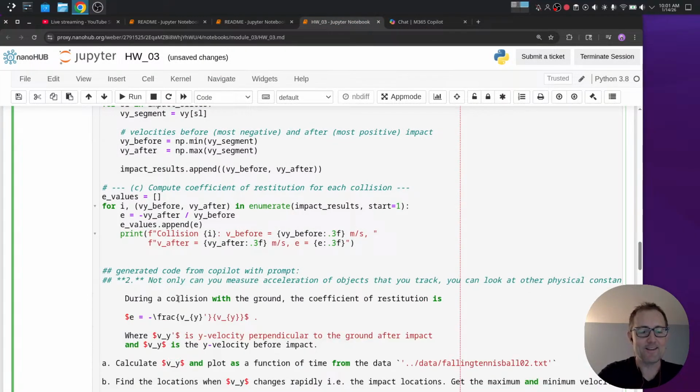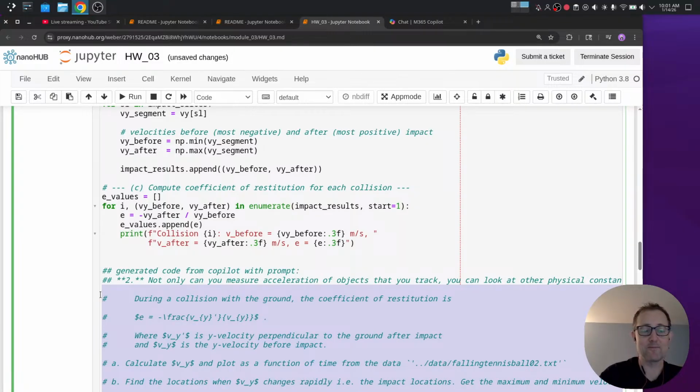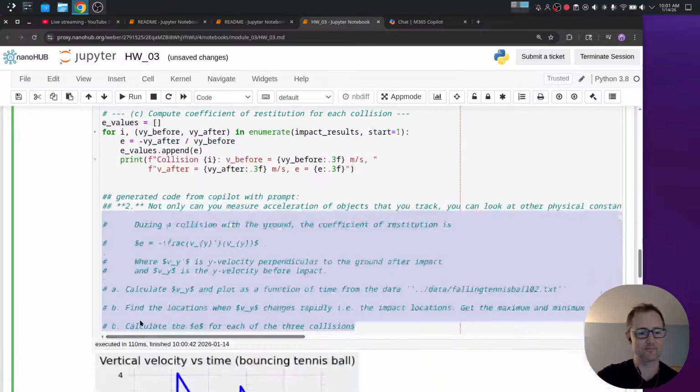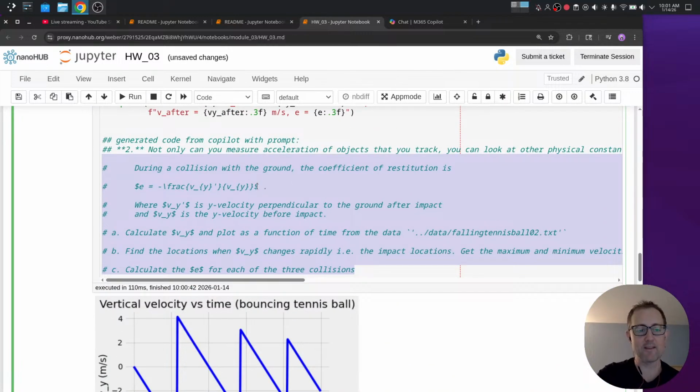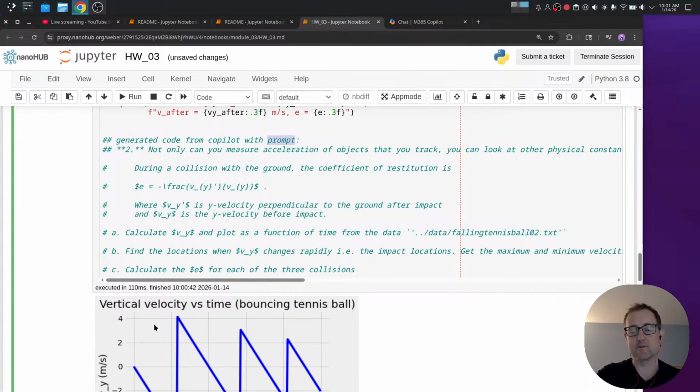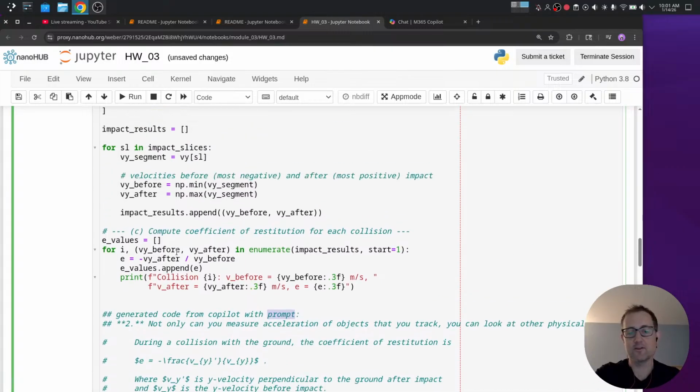Ideally, if you're going to be using AI, do a little more prompt engineering than I'm doing, because this is just hoping that things kind of work out. But at least now I know it came from Copilot. The prompt was this question, and usually I have questions about it, like, why are you doing it this way?